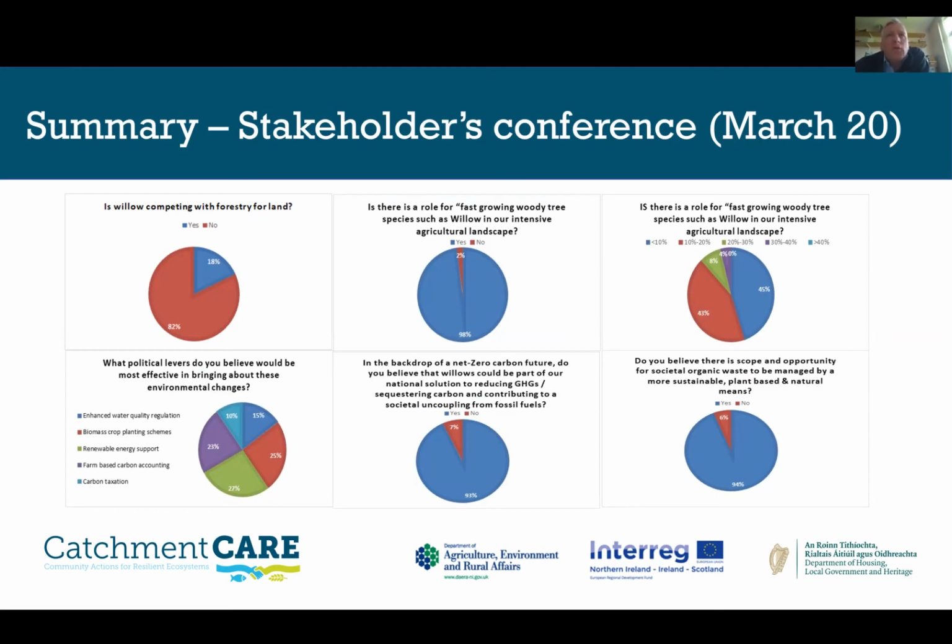And if so, to what extent? You know, how much of our agricultural land could indeed grow biomass crops for agricultural diversification and to protect the environment? And I think the main two ones here would be less than 10% and 10 to 20%. So that's nearly 90% of people reckon that between 0 and 20% of our land should be used. And there are some that should be higher. So I think we can all take some confidence that it is indeed something which we definitely need to consider.